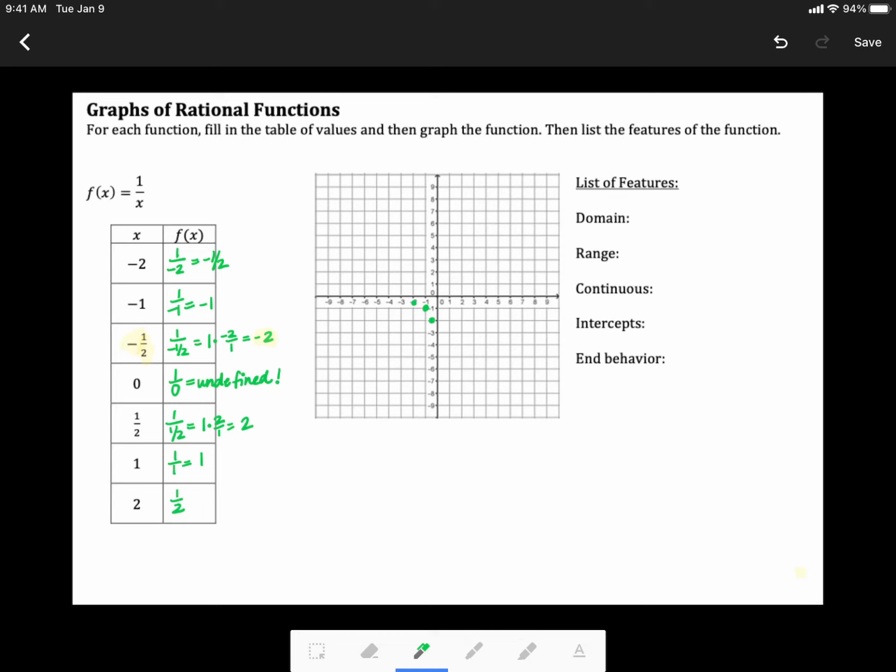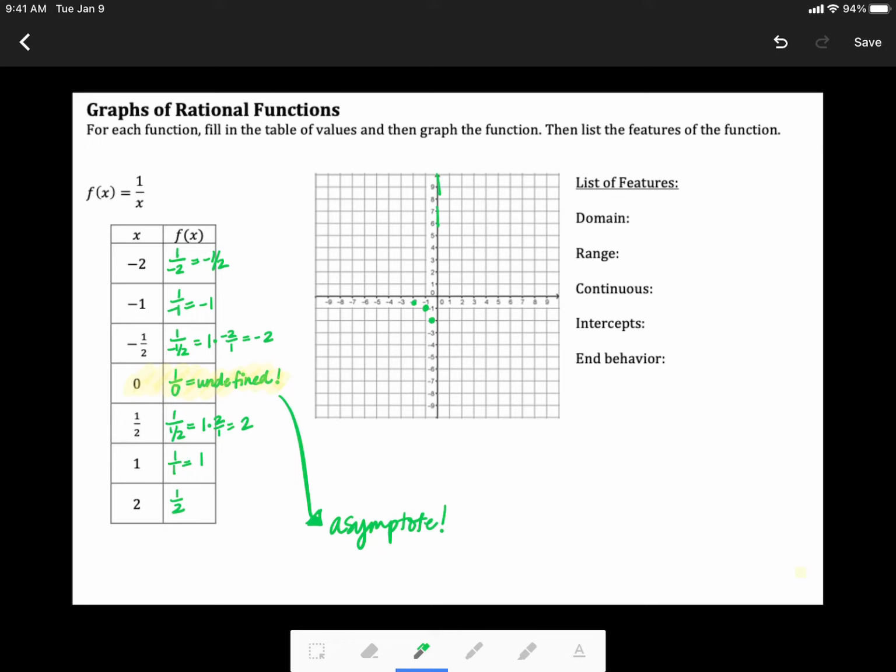And now we see undefined. That next point we see pretty blatantly as undefined. Well, what is that going to represent? In this case, that's always going to represent an asymptote. So I'm going to draw that asymptote in. Essentially, nothing is ever going to be able to be plugged in here. That whole thing is undefined.